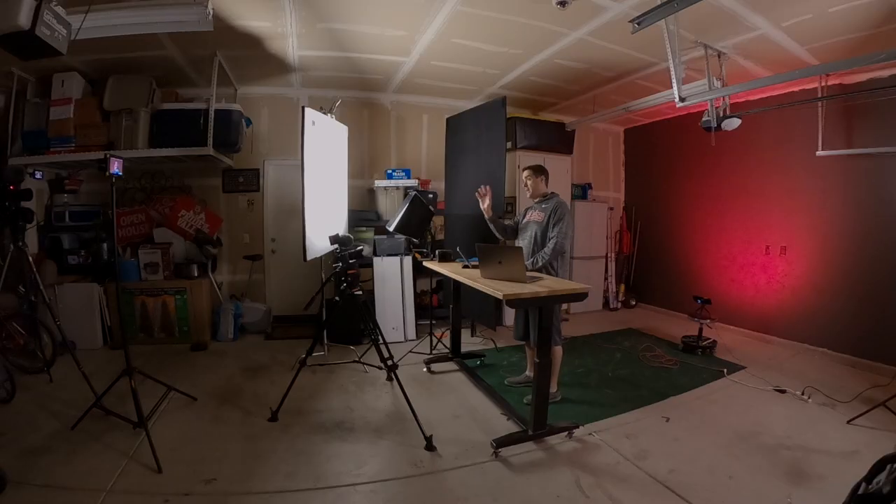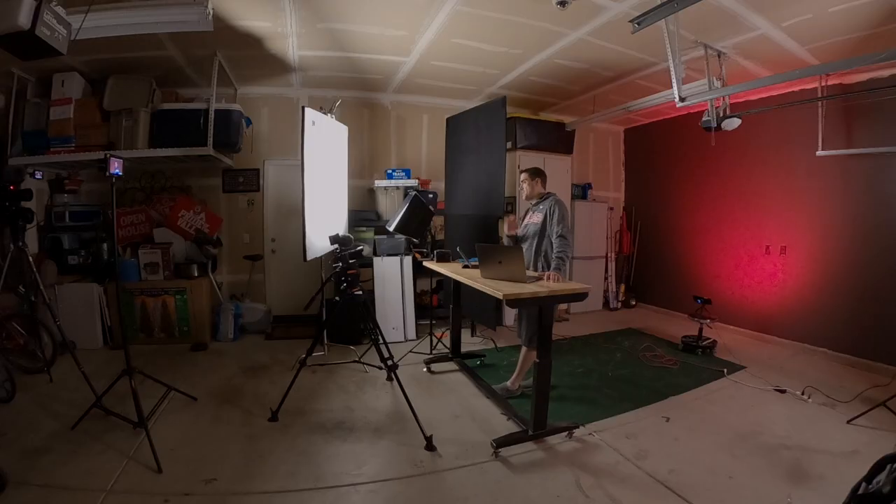I'm shooting with all Sony cameras today, with the exception of the GoPro over there. I'm essentially testing this out — I got a new mirrorless camera yesterday at a local camera shop. I'm testing S-Log3 on the a7 III, and I'm also shooting S-Log3 on my FS7 Mark II. I don't have my zoom control because I'm shooting on all prime lenses. On the FS7 Mark II I have an 85mm 1.4 G Master lens, and a 24mm 1.4 G Master on this camera. We're going all Sony today.